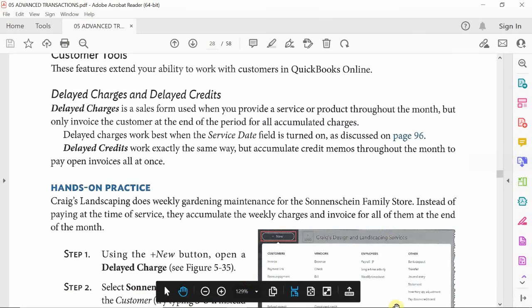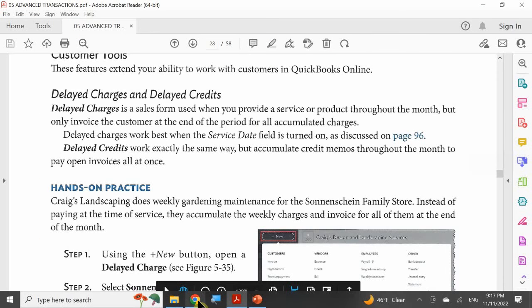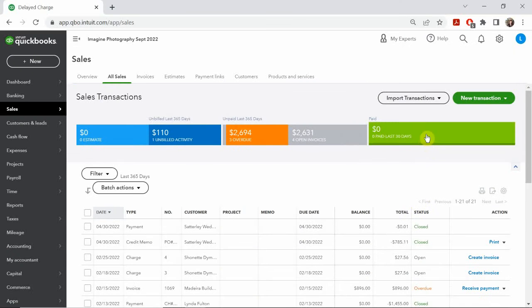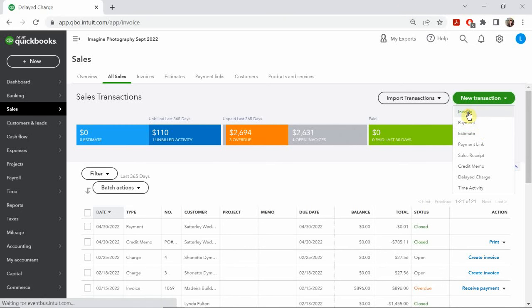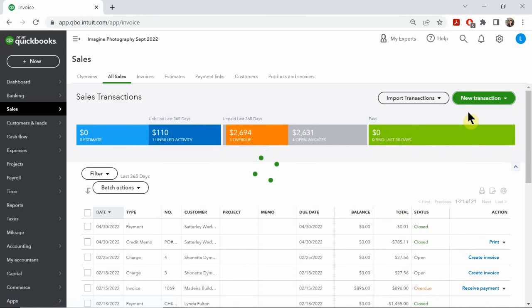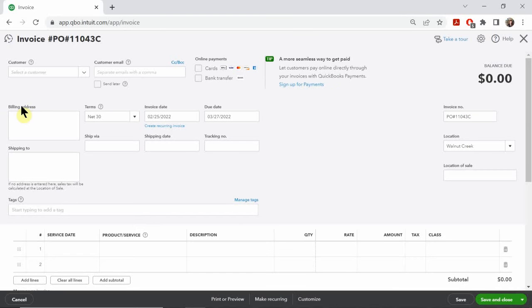Okay. So, whoops. I'm going to go ahead and go to Shanette Diamond, where I can go here to new transactions here. And I'm going to go ahead and do a new invoice. Okay. And I'm going to go ahead and invoice Miss Shanette Diamond here.